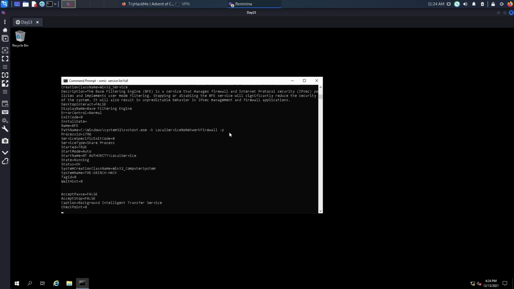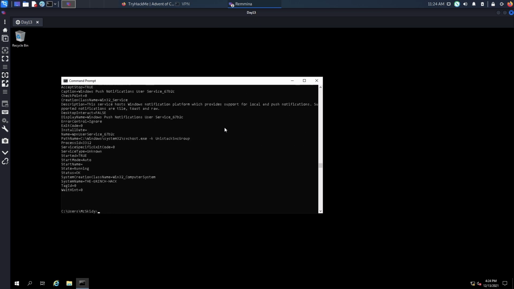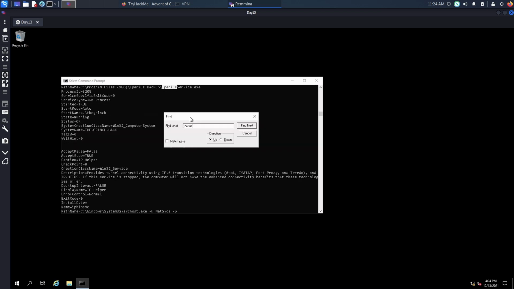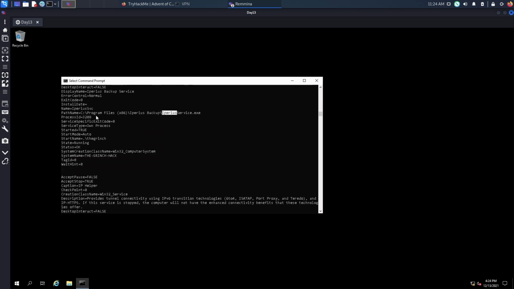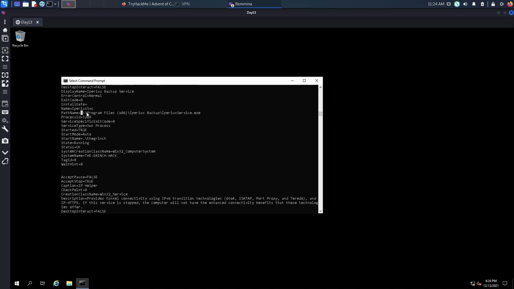It's actually going to be a nicer display. There are a lot of services we don't need, but we can Ctrl F, right, because this is Windows. So we can do Privesc, and we found it right here. If we look at the name, we see that this is the Privesc SVC, which is the question that we previously answered. And the full path is actually this thing.